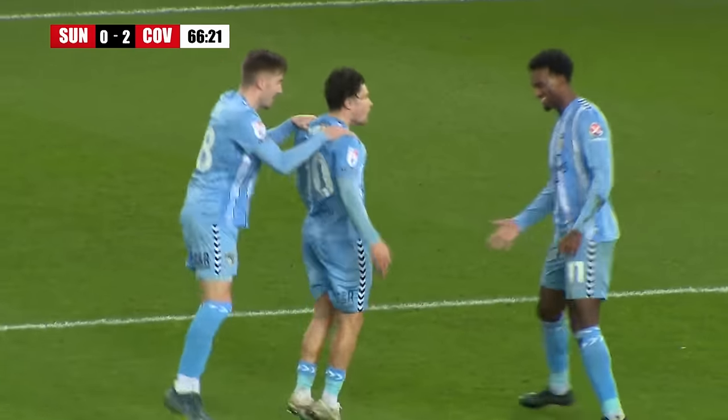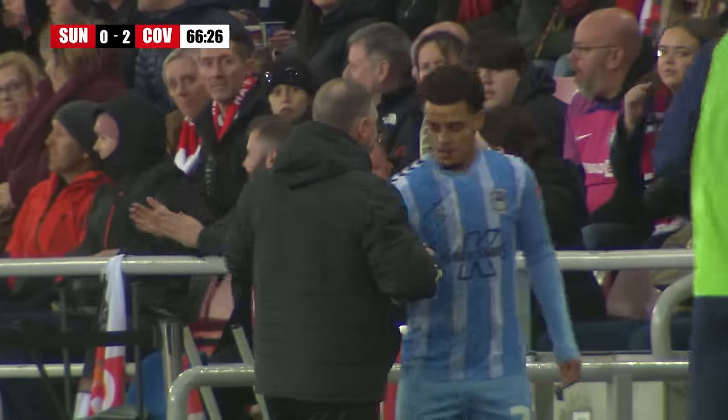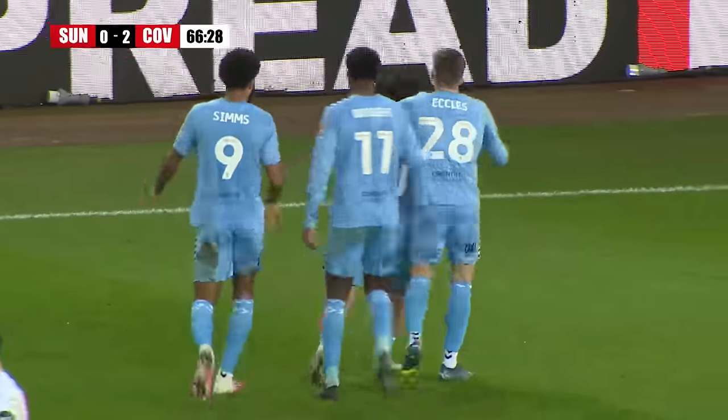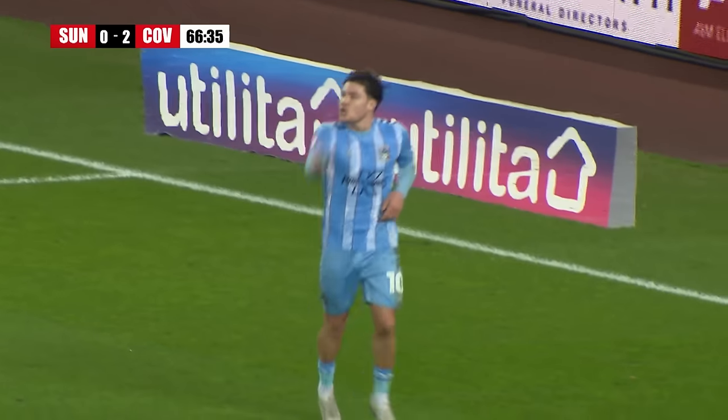Punished, aren't we? I think it's awkward, similar to the first half. Obviously, Luke comes out to the right-back there. Dan Ballard goes in, wins the header, and then he's out of his slot. And then on that far side, is it Niall? Can't quite cut it out, and then we're all over the show. It's a lovely finish from O'Hare, by the way.